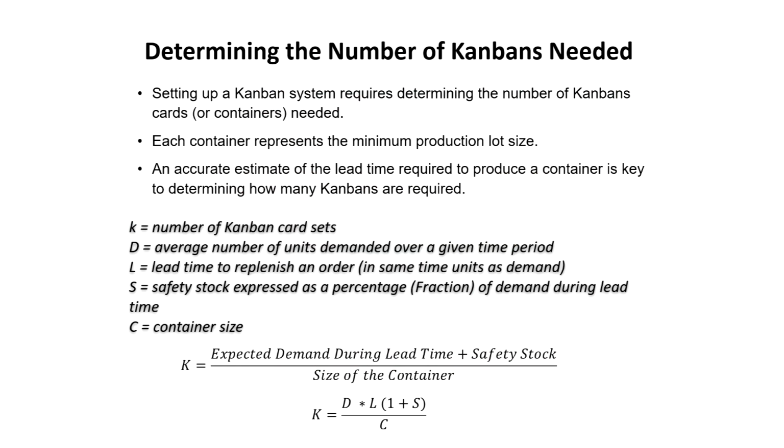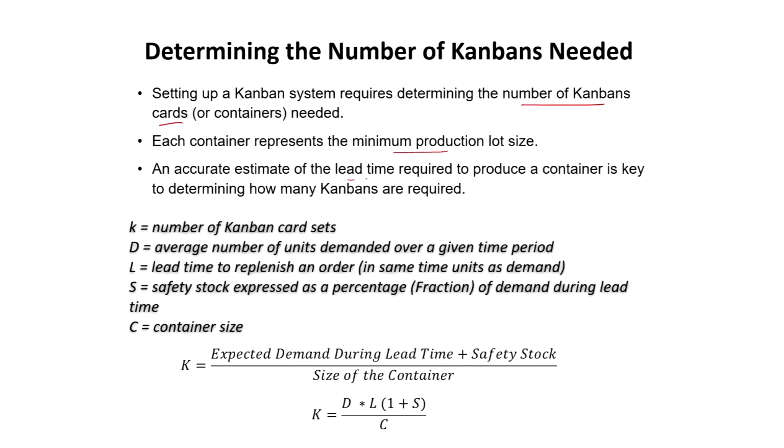Now, let us see how to determine the number of Kanbans. Setting up a Kanban system requires determining the number of Kanbans required, whether 5 cards are to be kept, like in the previous example where we said that 5 cards of each of products A, B and C we are keeping there. Whether 5 are to be kept or 50 or 20 will depend upon the lead time, how much time it takes to replenish the material, to manufacture the material, and what type of safety stock is required.